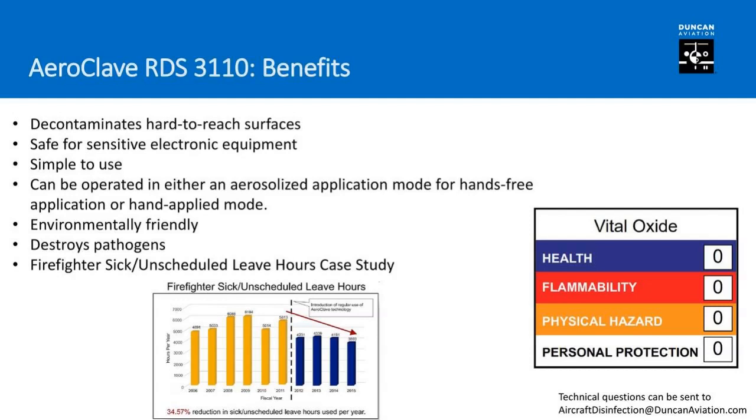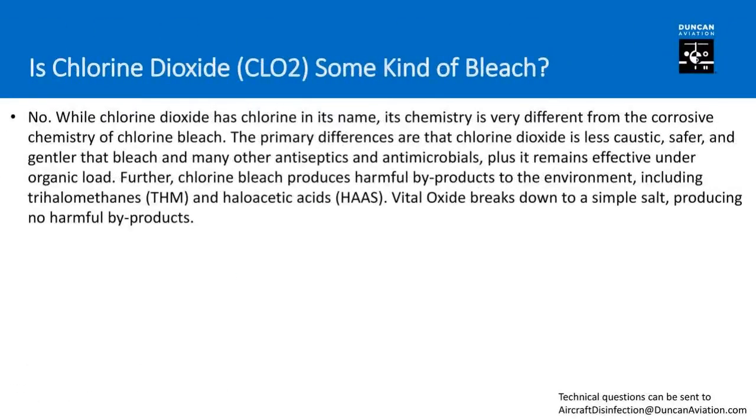The system already had a proven track record in high-stakes medical environments. However, we wanted to see how the unit performed in a business aircraft cabin. The brand name of the solution used in the AeroClave is Vital Oxide. So we began some preliminary testing on numerous samples of carpets, fabrics, leathers, and finished veneers. We also had the benefit of an unairworthy large cabin business jet on the ramp that allows us numerous applications for the interior for testing.